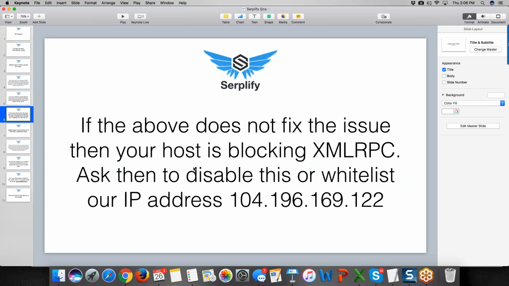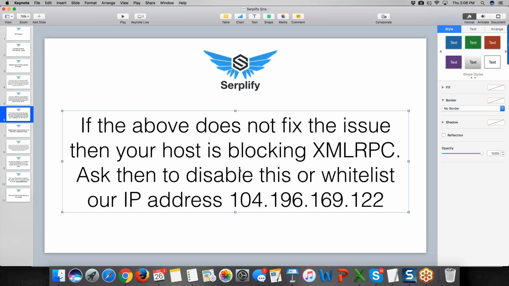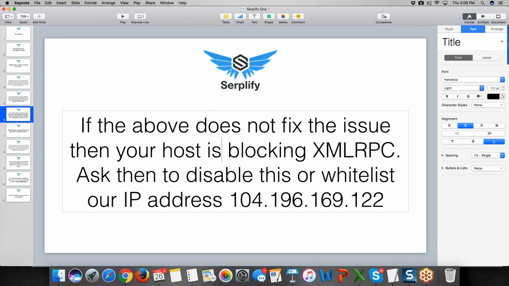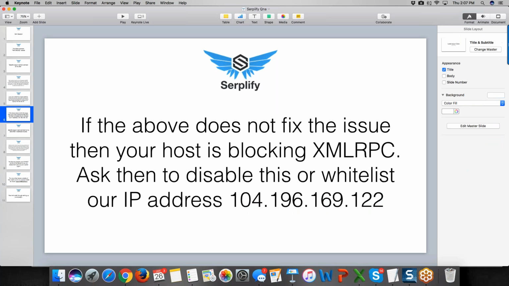Okay, but like I said, at least my hosting company, D9 Hosting, I can send them an issue. If I have an issue like this, I can literally copy and paste this message here: Hey, please unblock the XML-RPC for XYZ website, or whitelist this IP address on my server. Boom, they should be able to clearly understand what you need. Okay, so perfect. Give me a 4 in the chat box if that makes sense there.